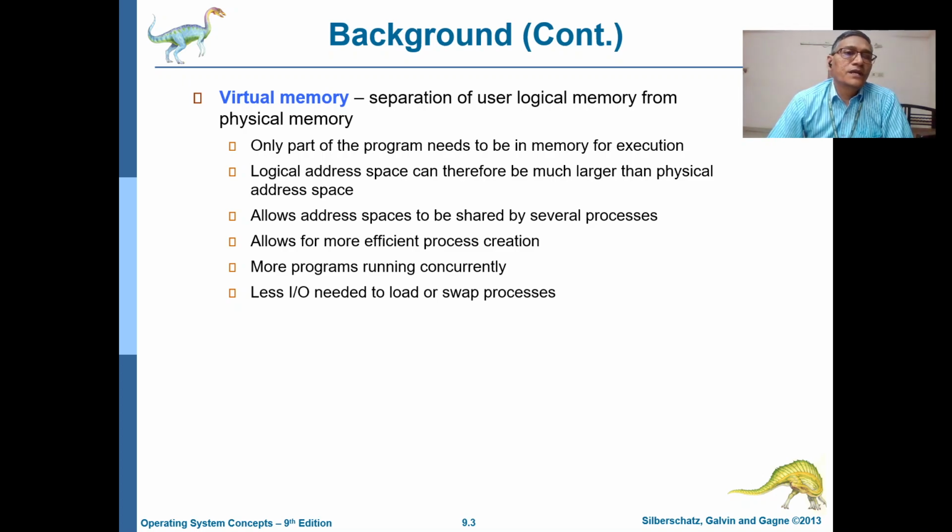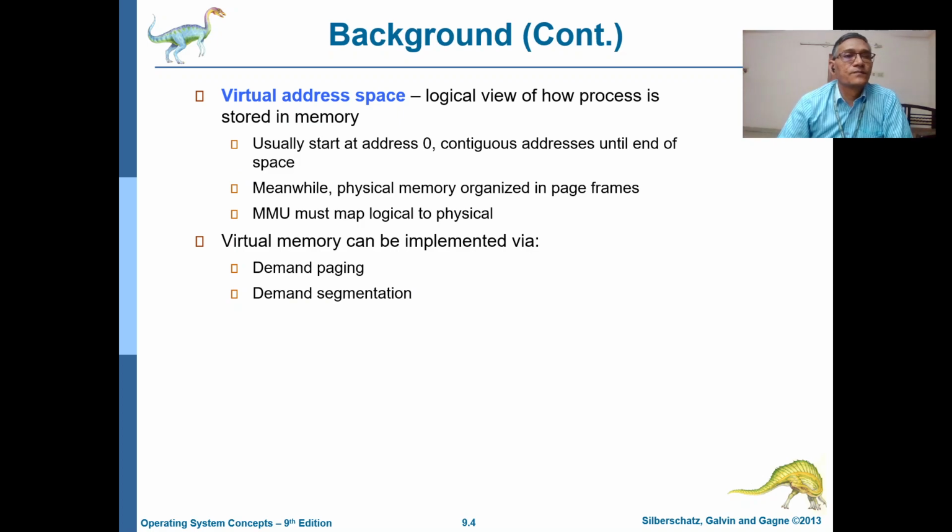Here, the virtual memory concept is the separation of user logical memory from physical memory. Only part of the program needs to be in memory for execution. The logical address space can therefore be much larger than the physical address space, to accommodate a huge number of user programs. It allows user address spaces to be shared by several processes, and allows for more efficient process creation, more programs running concurrently, and less IO needed to load or swap processes.